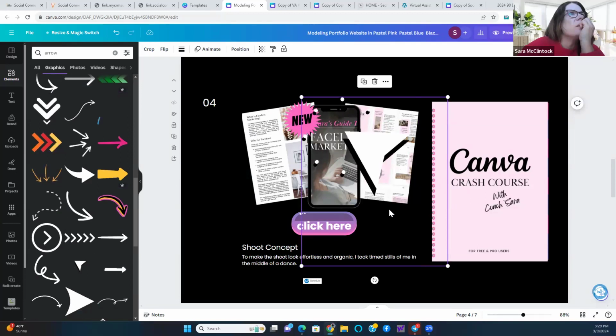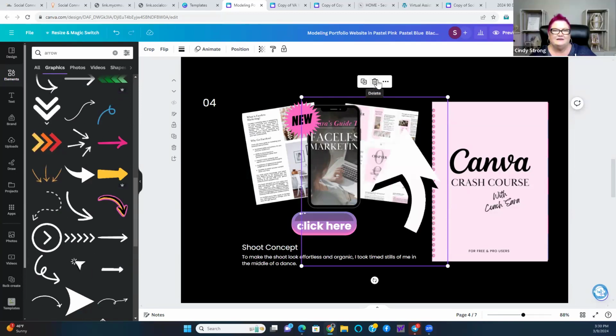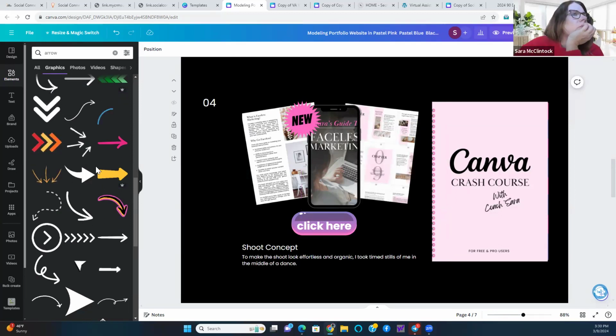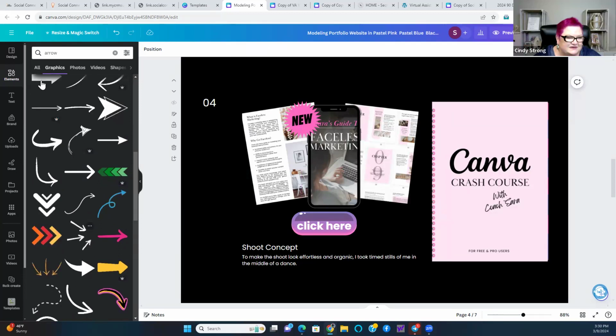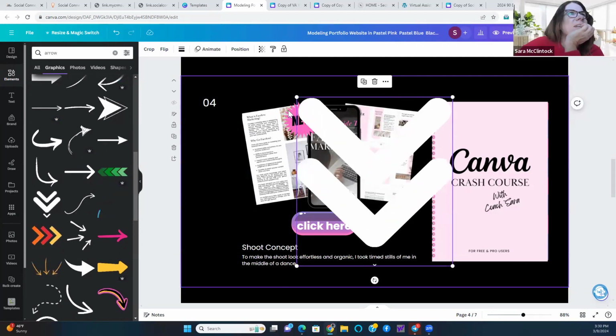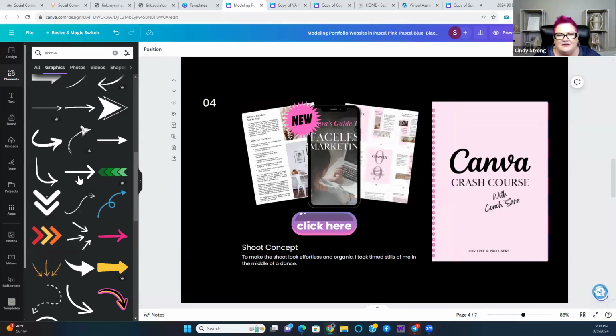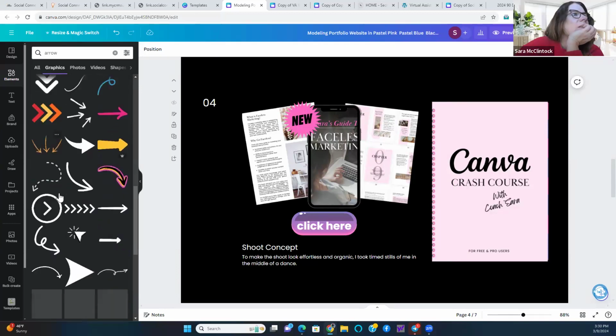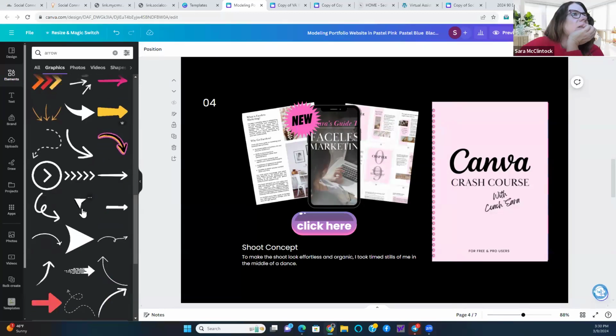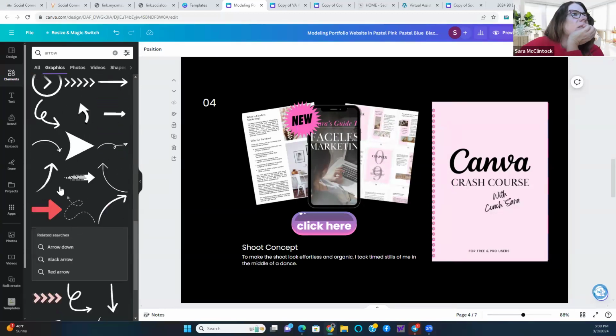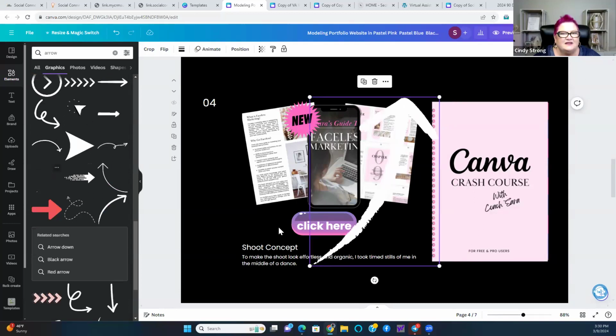Can you change that one? Well, it doesn't look like you can. No, bummer. I thought with graphics you could change some of them, but it doesn't look like it. Yeah, some of them already have their own little thing. See if you can change that white one right there.